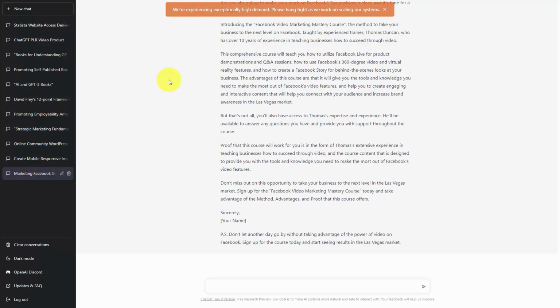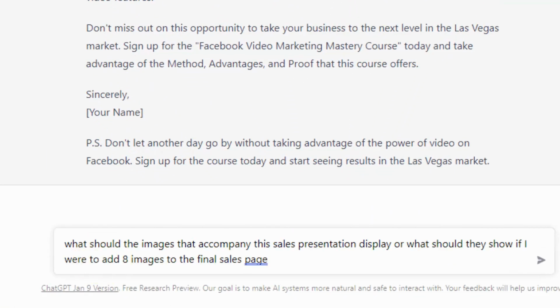Now, one of the ways we can personalize or give life to the sales presentation that we're going to be using is to add images. And we can add appropriate images as we see fit according to the context we're going to be communicating in. One of the other things that we can do with ChatGPT is we can ask the chatbot what kind of images would be appropriate for this particular sales presentation. And we're going to do that right now. We're going to ask ChatGPT to tell us what kind of images would complement this sales presentation. And so we're going to ask a plain language question, and we're now going to click enter.